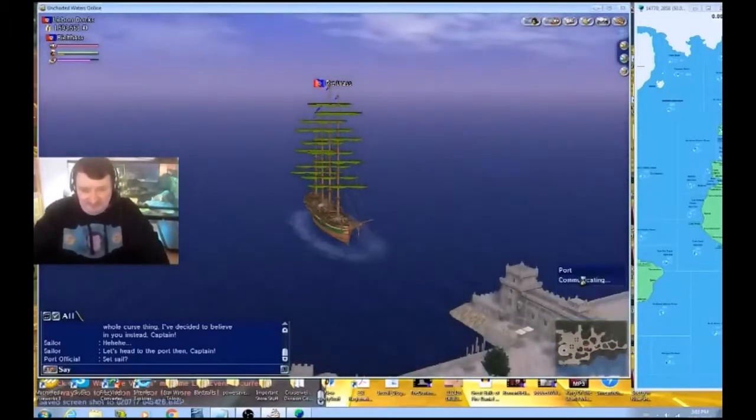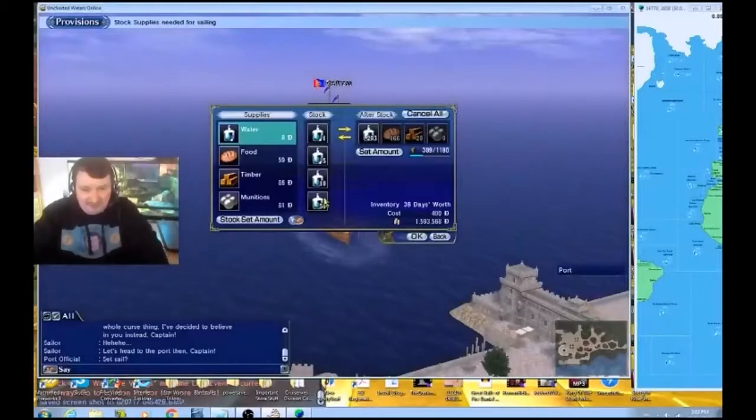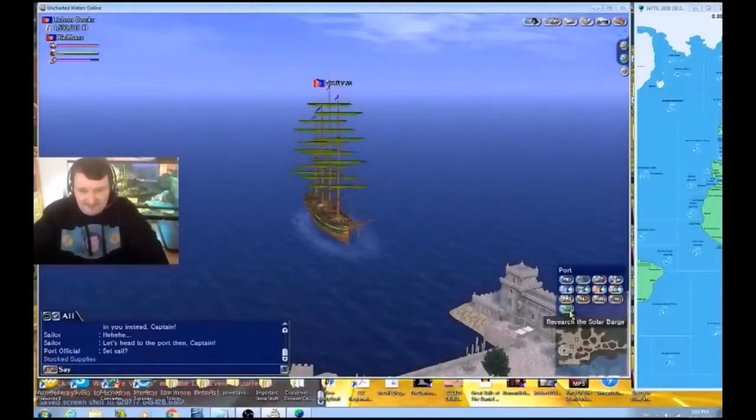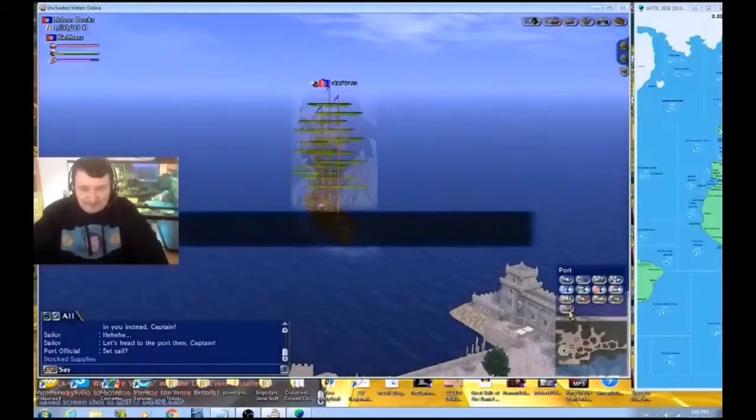So, alright, make sure we have enough food for the journey. Yeah, we'll get a little bit more. We have lots of cargo space. And then research on the solar barge. And we're off.